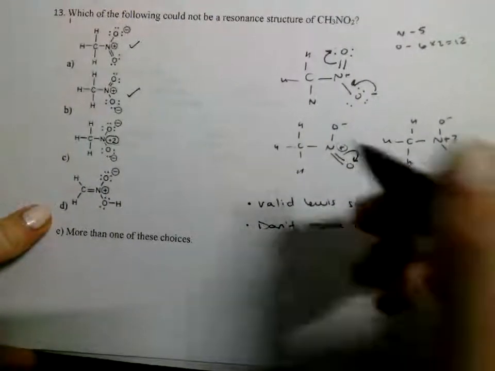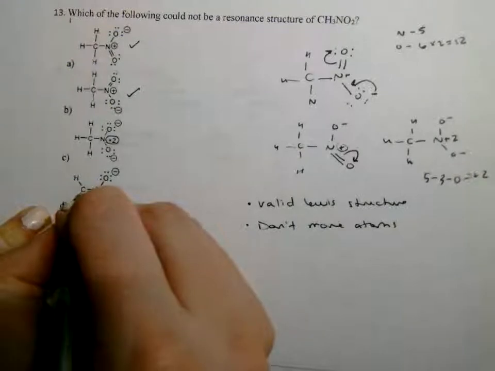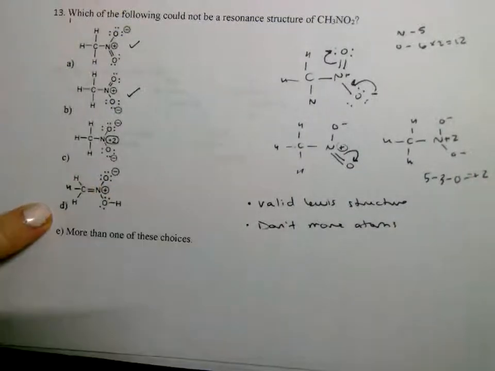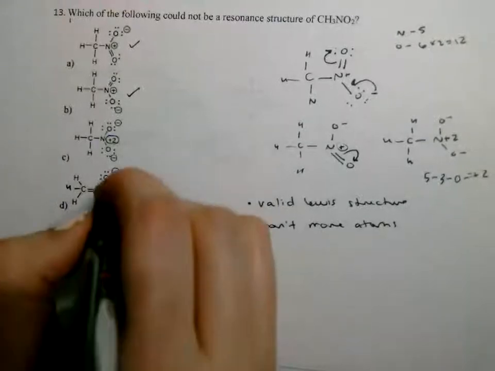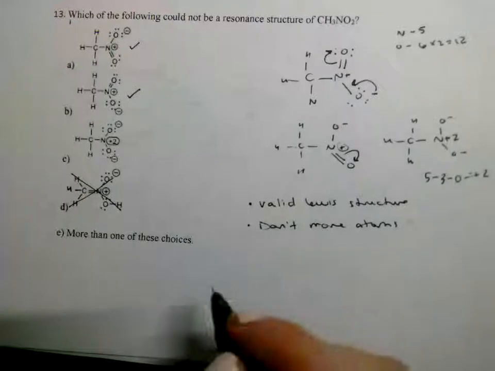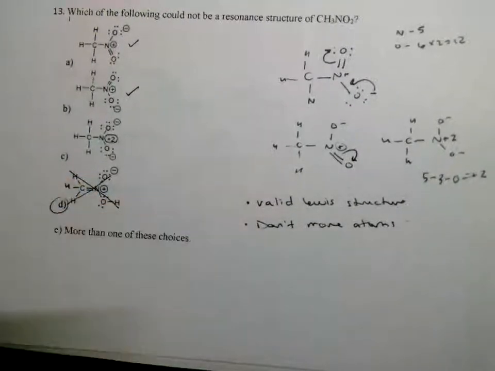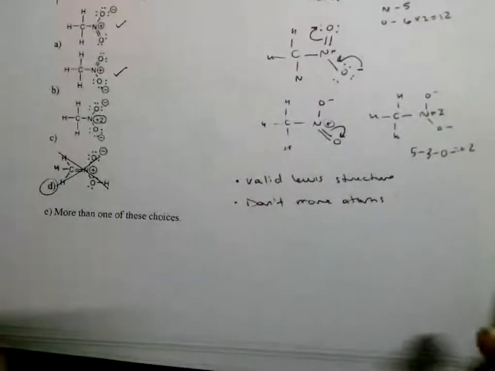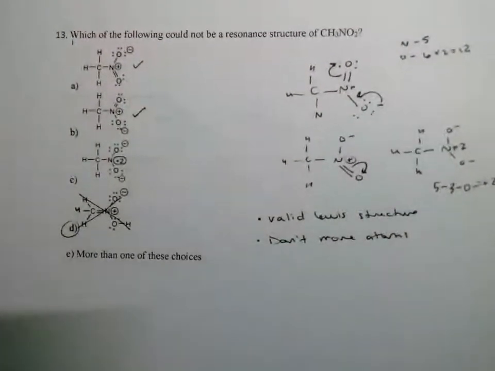But then I noticed while I was drawing this over here, this hydrogen is supposed to have 3 bonds to it. That's how CH3NO2 starts out. So moving that over is not a resonance structure. It breaks one of the rules of resonance structures, and so answer D indicates to us that it could not be a resonance structure of CH3NO2. So I went to all this trouble to draw these, which always stressed me out for absolutely no reason. And that's a good reason that you can go through and eliminate wrong answers.